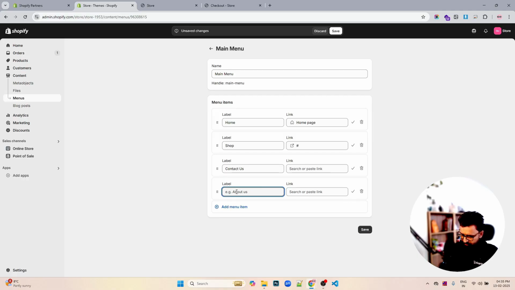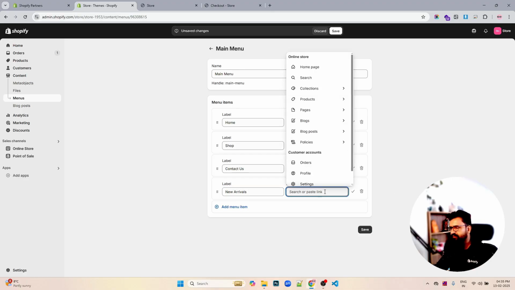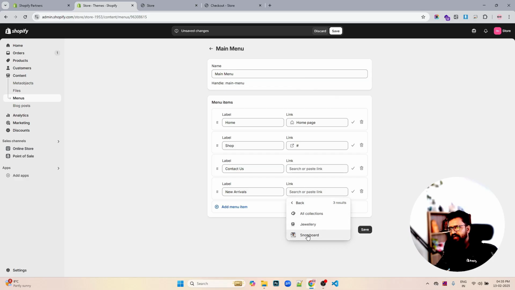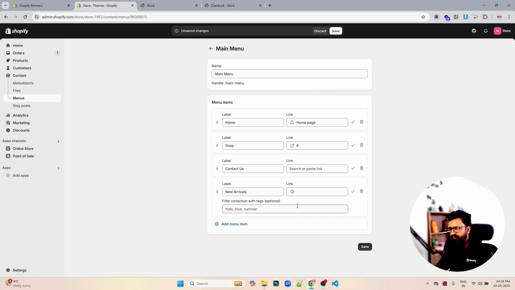So New Arrivals. We'll add some new arrival categories over here. For now I'll use snowboard under shop, and I'll just save it.